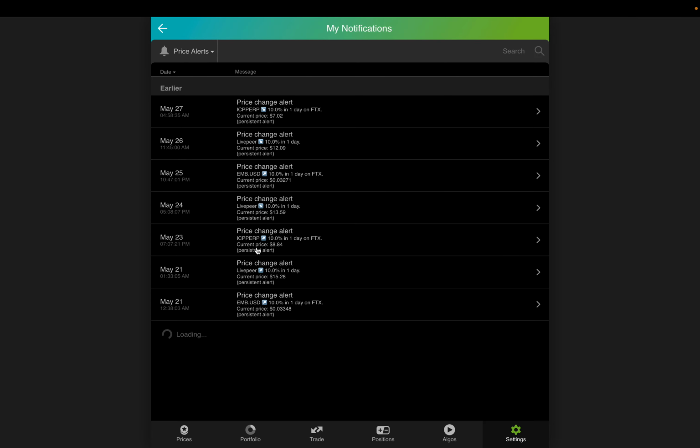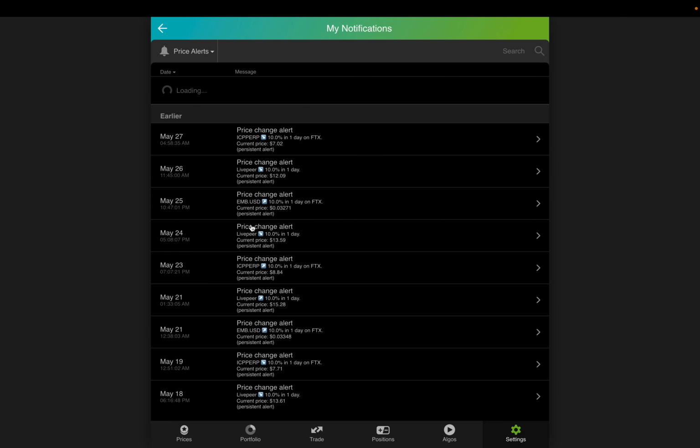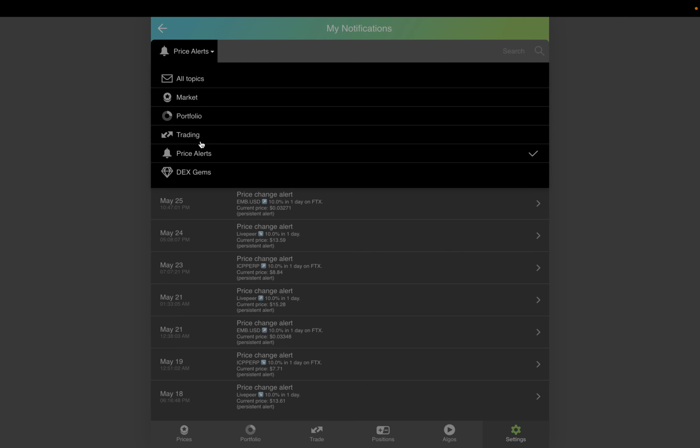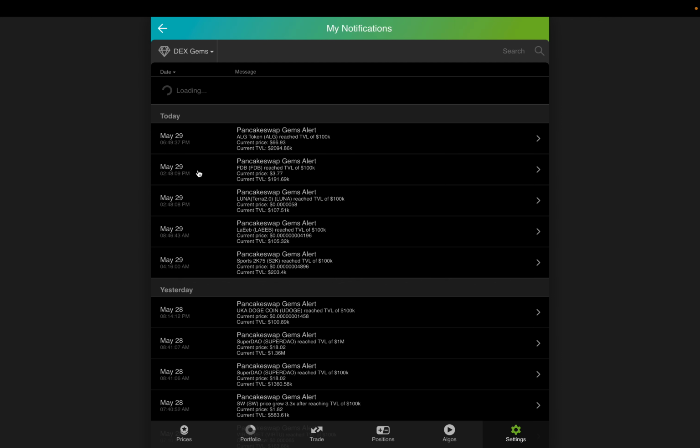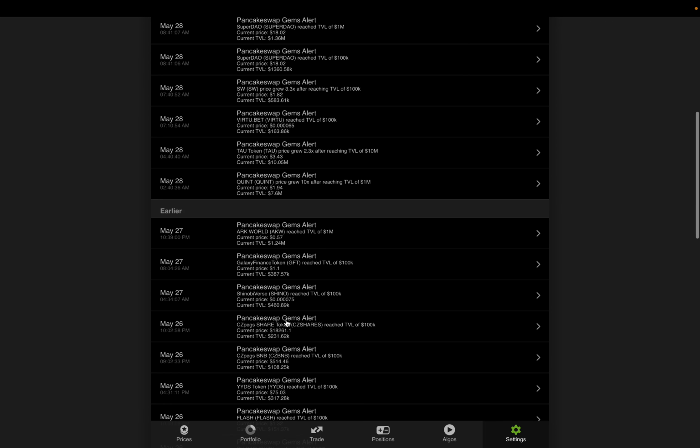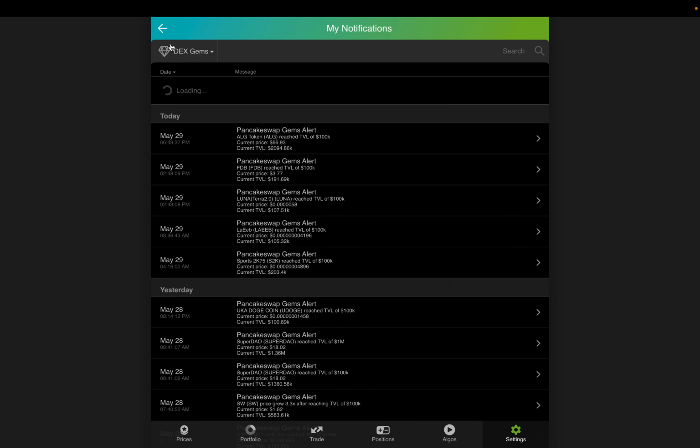So those are, as you can see, it looks further. It's trying to pick them up out of thousands and thousands of alerts that I have. So there are some price change alerts that I wanted, and different categories, the DEX gems. And here you can see that obviously we now have another DEX added to the gems. So previously we had only Uniswap, but now we also have Pancakeswap, and these are mostly the ones that have been triggering before that.